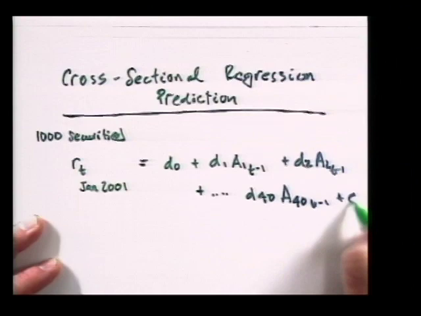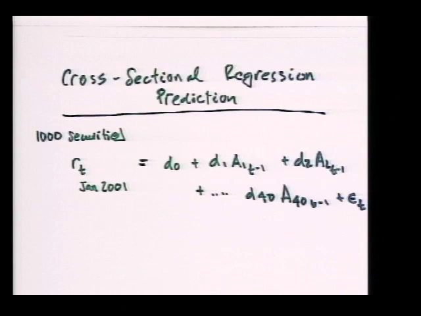Different factors here. Remember I said the other day that we've got lots of data? So with lots of data, we can have more predictor variables. Some of these 40 variables are simply going to be like industry dummies, stuff like that. So some of them could be indicator variables. But this is the basic setup.